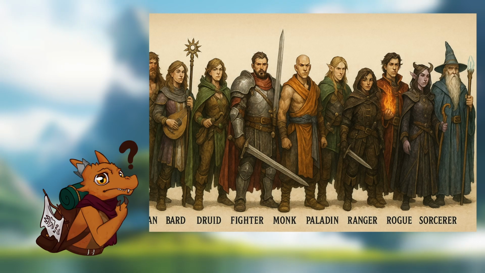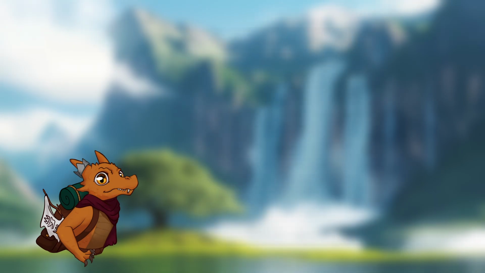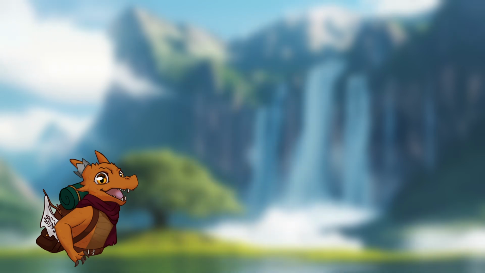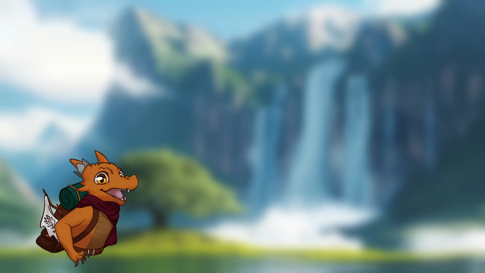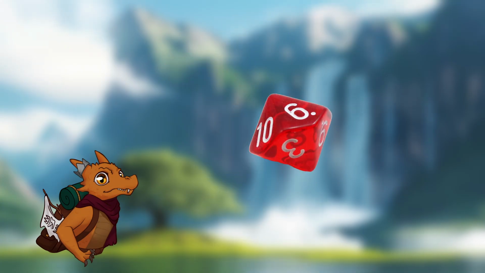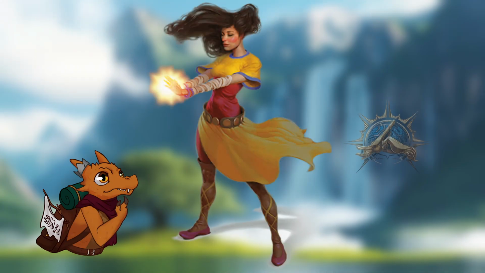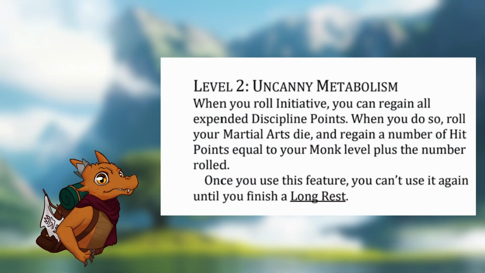So, what does this mean for classes? Well, first off, all classes now select their subclass at level 3. Sorcerers, that means you'll have to wait a bit longer for the results of your paternity test. But it also means each class is now front-loaded with exciting new features earlier on. For example, from level 2 onwards, fighters can now use Second Wind to add an impressive 1d10 bonus to ability checks, while monks can recover all their focus points, formerly ki, at the start of combat with uncanny metabolism.